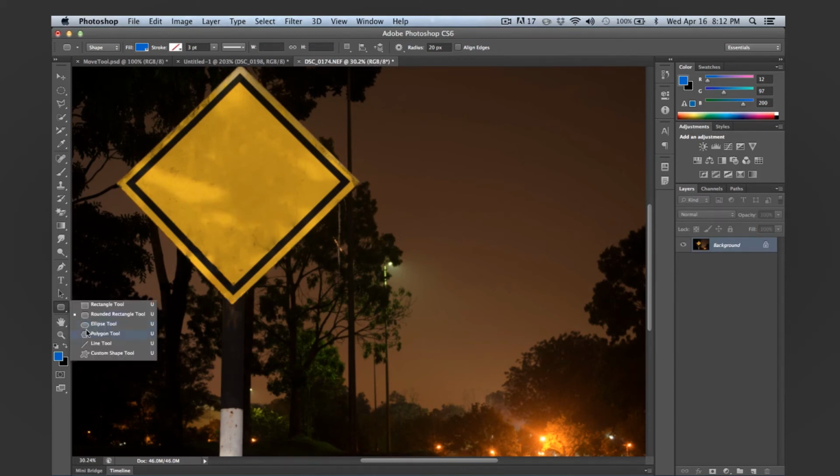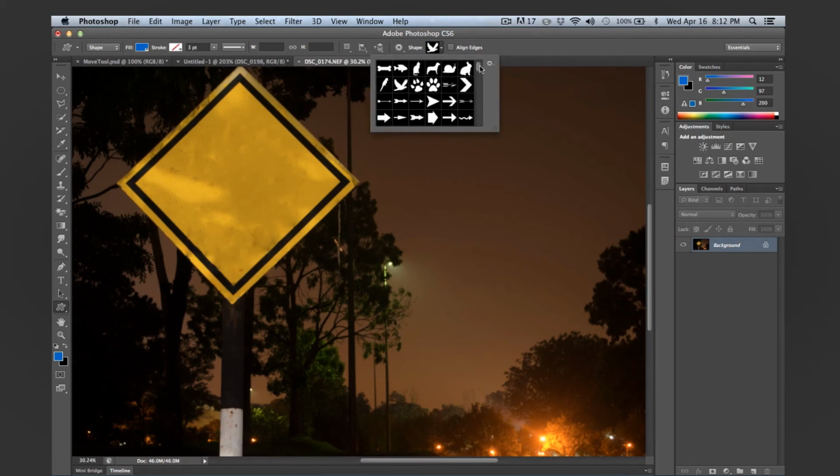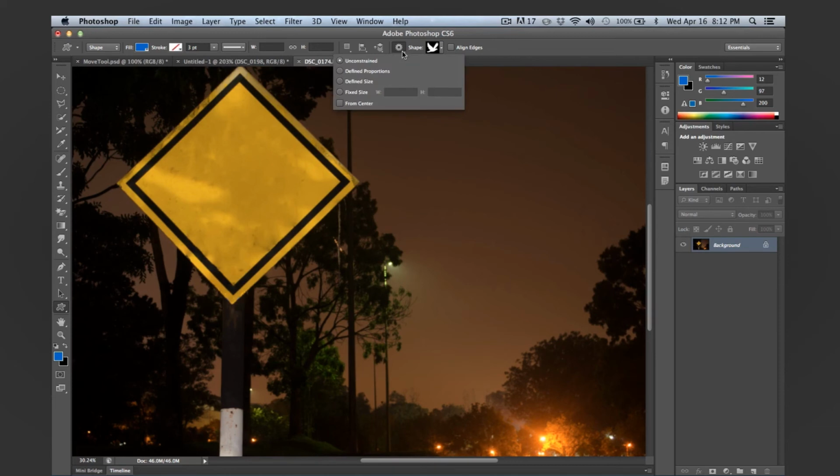You have the ellipse, the line tool, and you also can do the shortcut of Shift U and clicking to scrub through all of those. And the last of them is the custom shape tool, which is quite useful because you can choose a lot of shapes from here, and you can also maybe create your own shapes and save them.